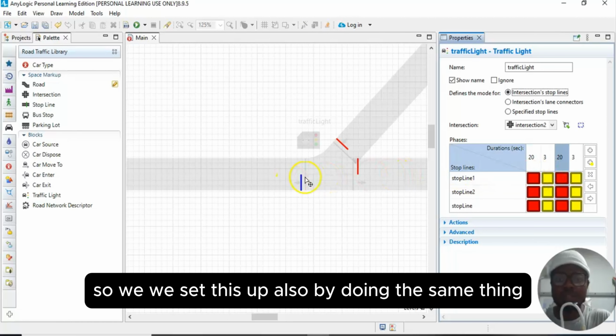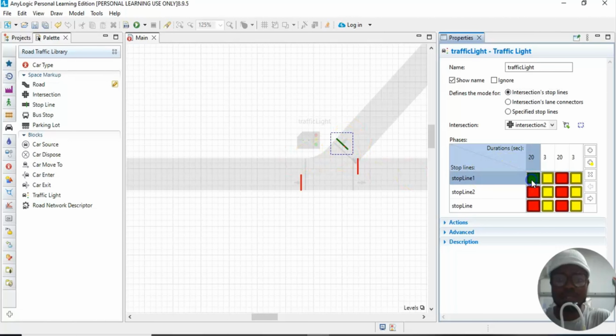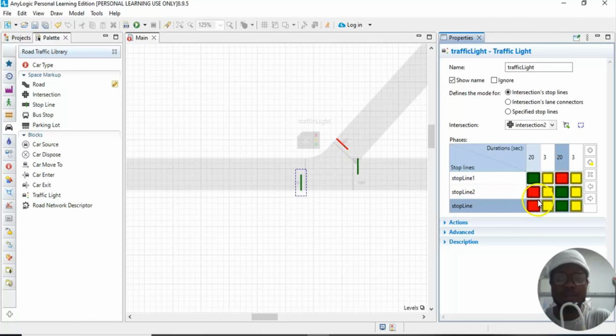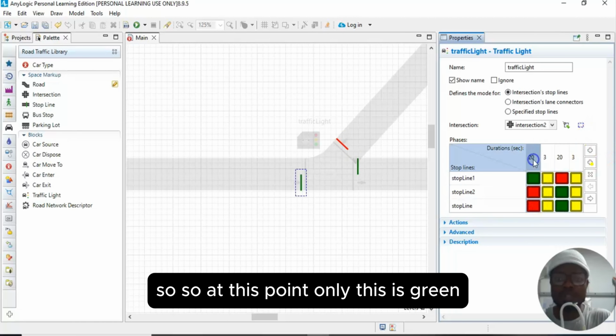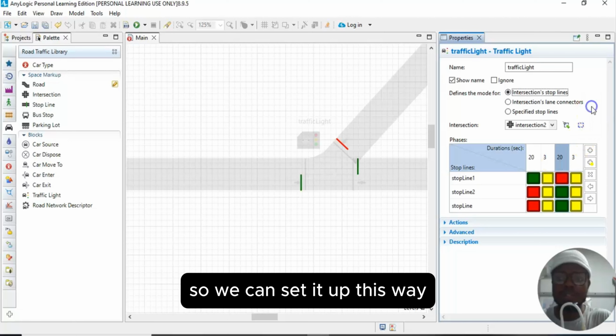So we set this up by doing the same thing: yellow and green, then this should be red. When this is green, this and this can be red. So at this point only this is green, but at this point both of them are green. We can set it up this way.